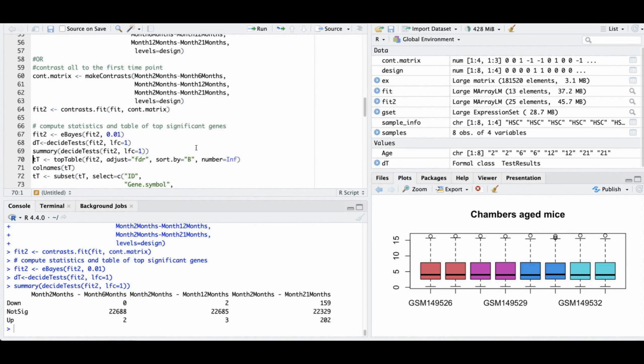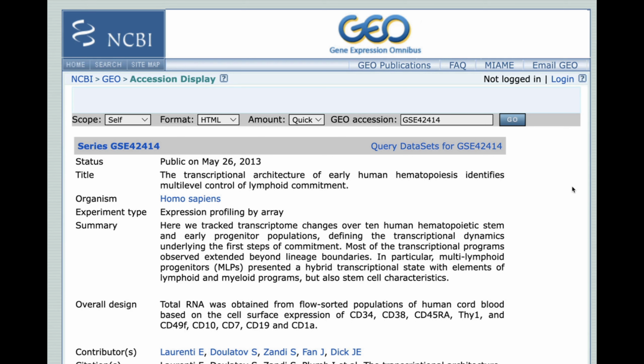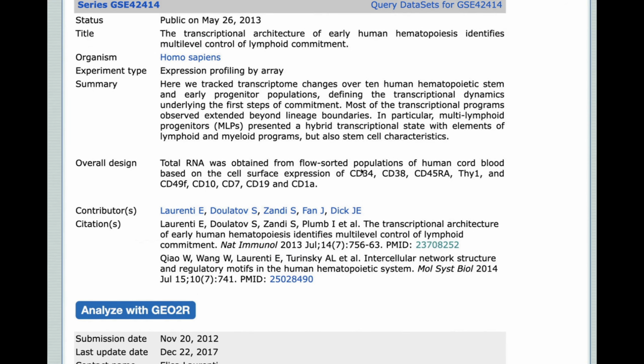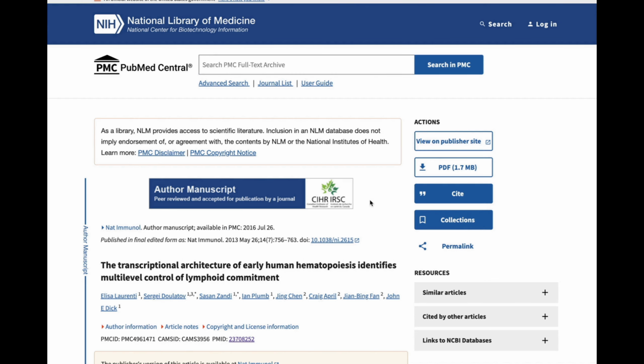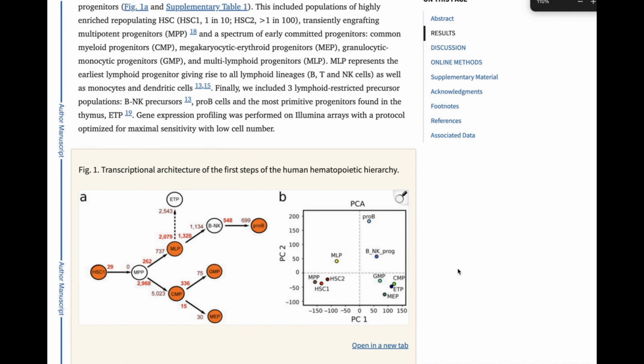So that's the fun stuff, and the rest is not so much important. Another illustration to this simple math business can be drawn out of this example by Laurenti, first author, and others from 2014. This time it is human hematopoietic cells of many different lineages. It's better to move to the paper itself, where it is nicely illustrated over here.